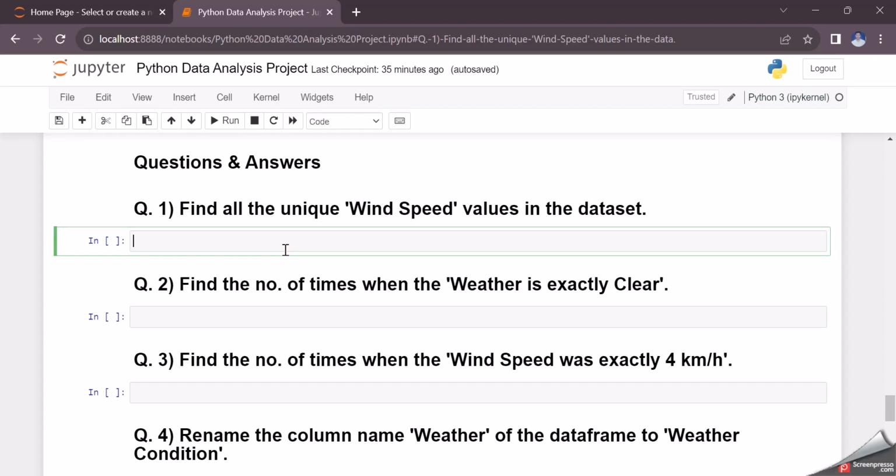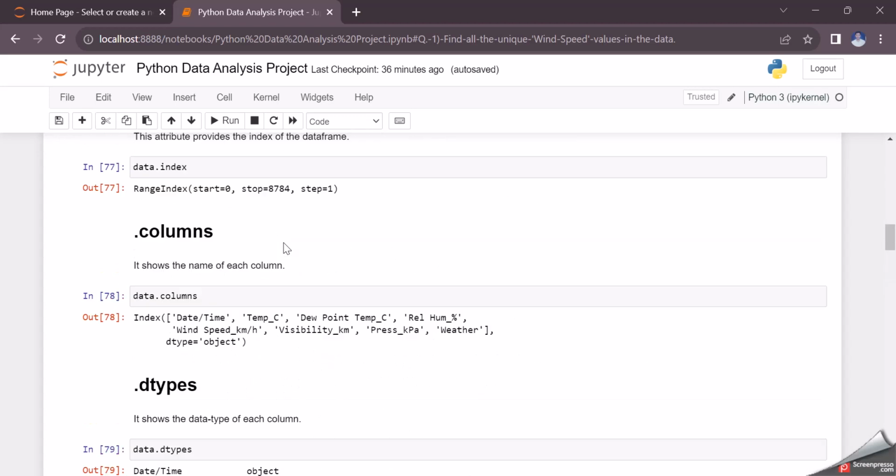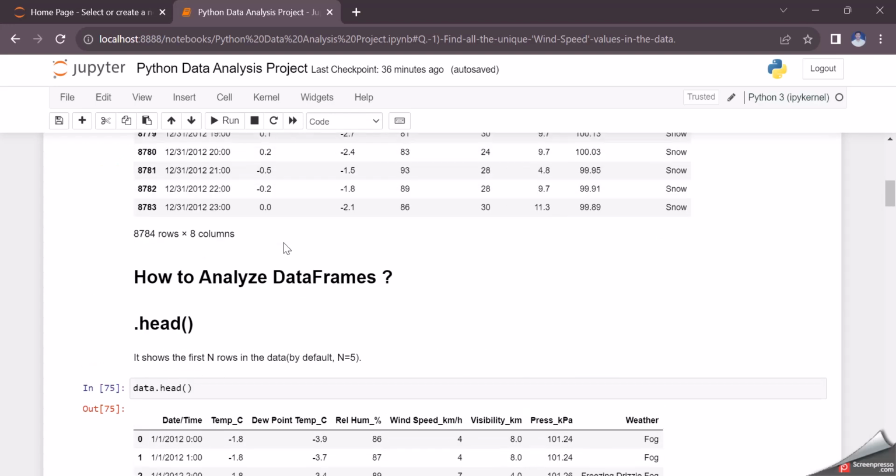Our first question is, find all the unique wind speed values in the dataset. For that, first of all, we have to print our dataset, the first 5 values. So we use data.head. We know the head method by default provides the first 5 rows, as we have already seen in our previous video.